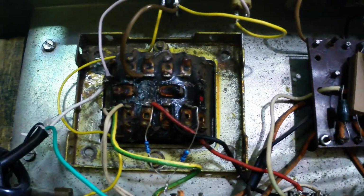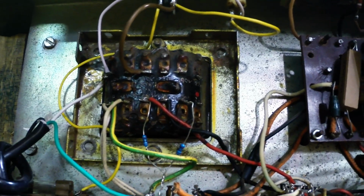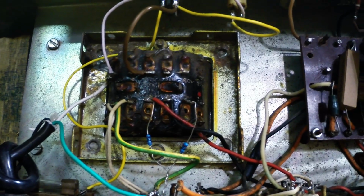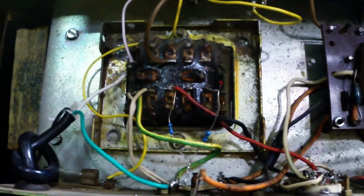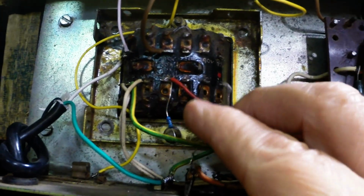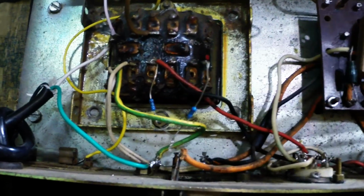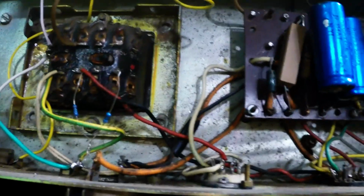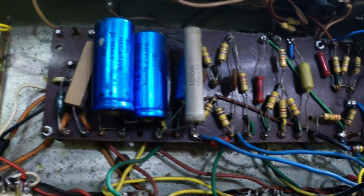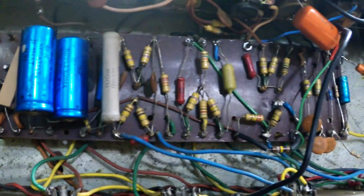You can see where things have been a little messed up here. Someone's added a couple resistors for a center tap for the heater, and one of them is not even connected, and the ground's loose. Like I say, there's been lots of bit shoddy work going on here.